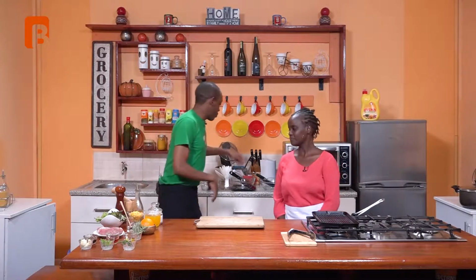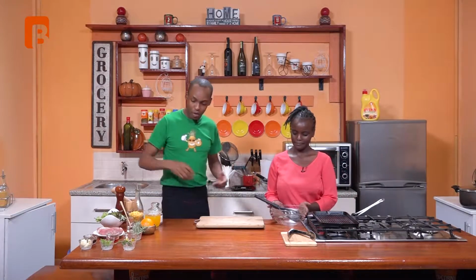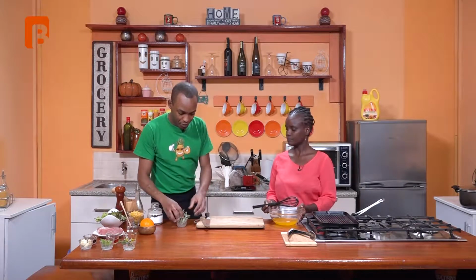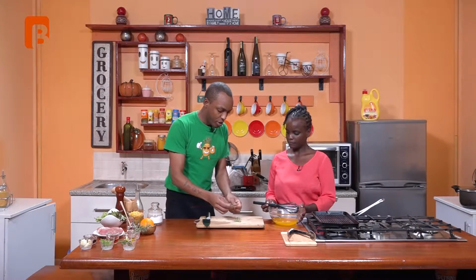Now we're going to start off the process very simple, Eunice. Okay. And we'll start by making the marination for our pork. Now being that we're going to be marinating it in some orange, we're going to be using some orange juice. Okay. So I'll start by adding some orange juice to a bowl, about 1 cup. We're also going to be incorporating a few of our fresh herbs. So I'm going to be adding to that a few sprigs of rosemary.